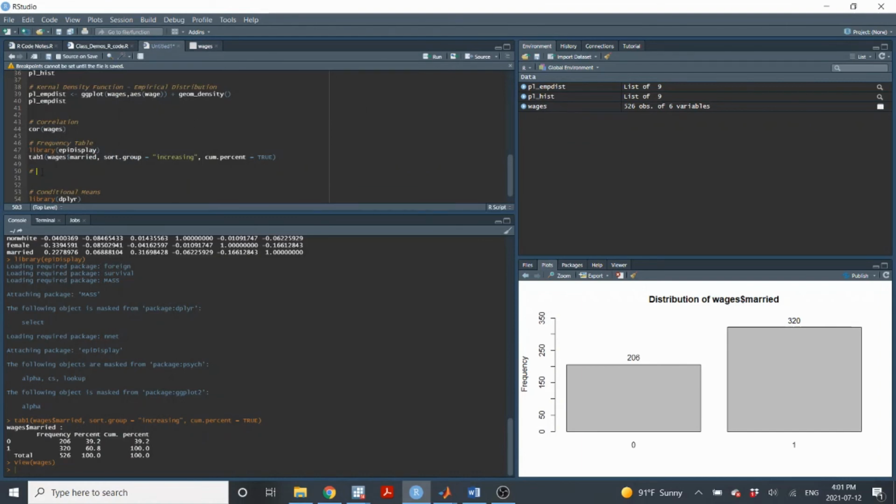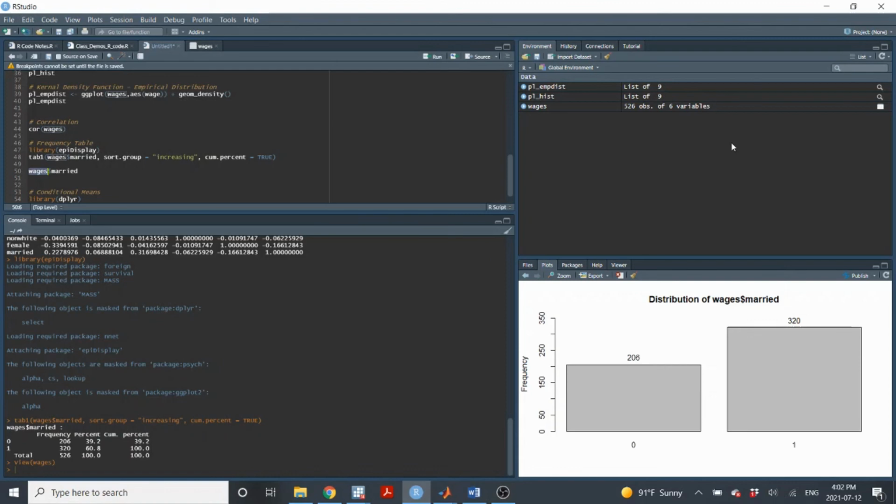So what I need to do is tell R that I want a variable from the wage data set. So I put wage first, and then the $, and then I write the variable. So in our language, what this is saying is that I want the variable married inside the dataset wage. Or sorry, it's wages. So this is the way that R works. You give it the data set first. You have to specify the data set, because in R you actually can have multiple data sets in your global environment at a time.